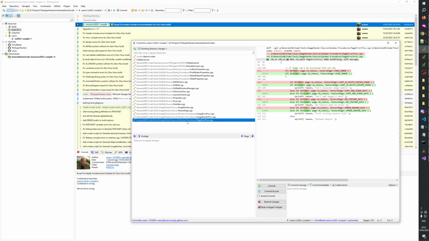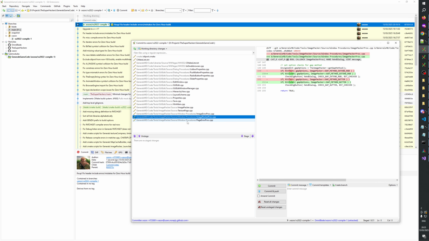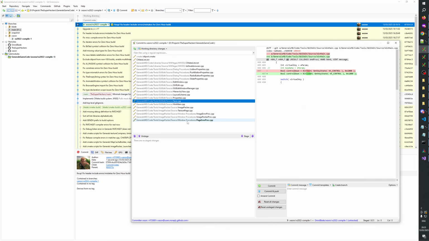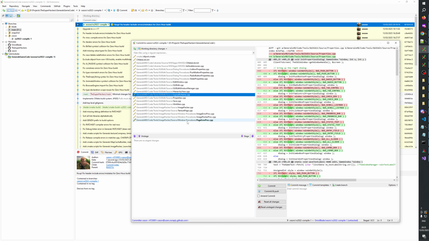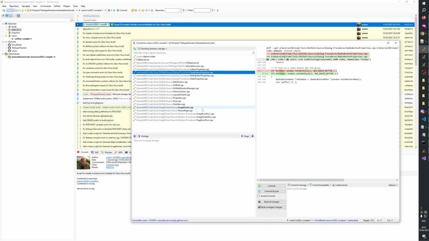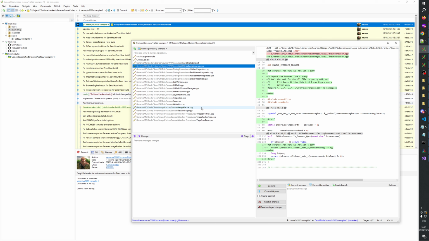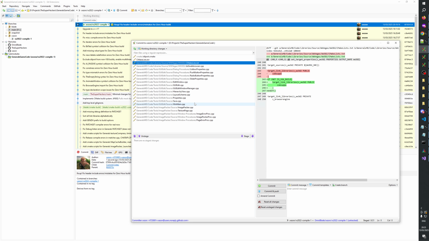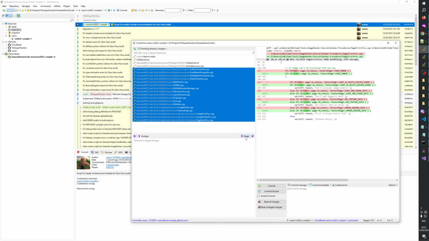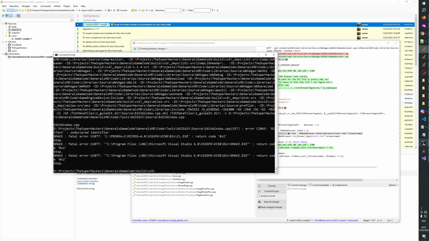Bit test, bit is set. Okay, then we take these guys and we stage them for now. Let's rebuild here.